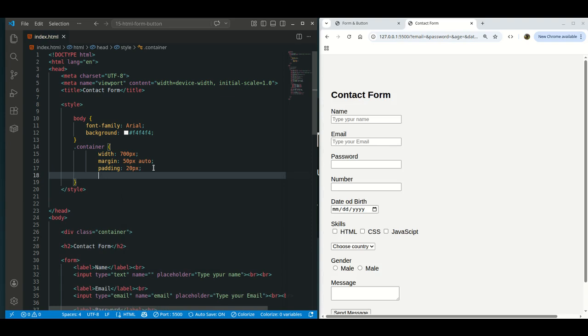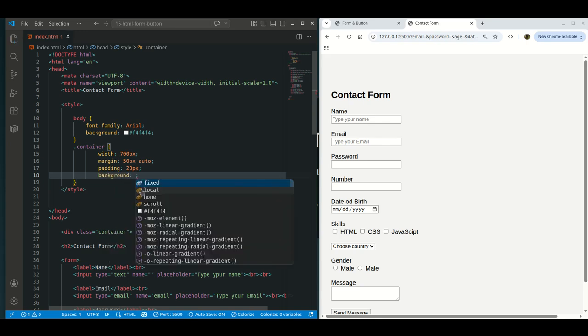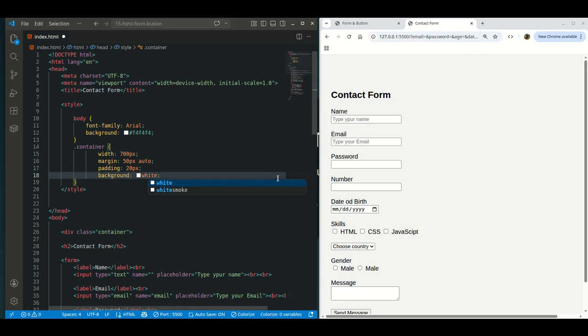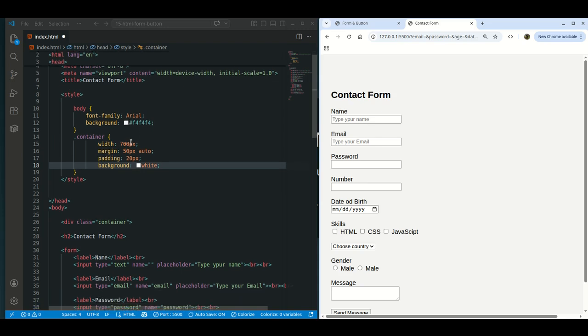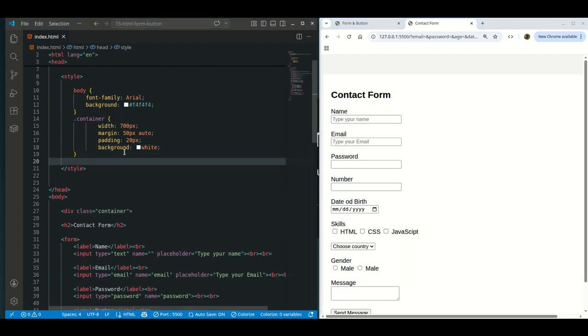Yeah. Then what else? Maybe background color of white. Yeah, background of white.